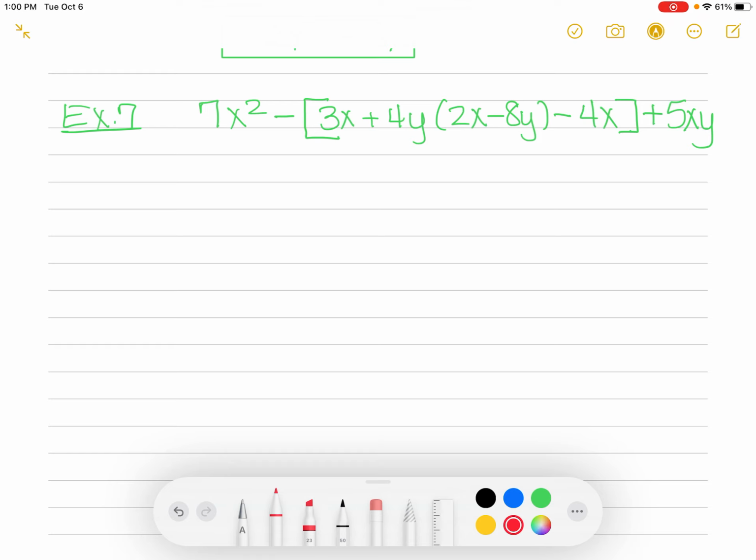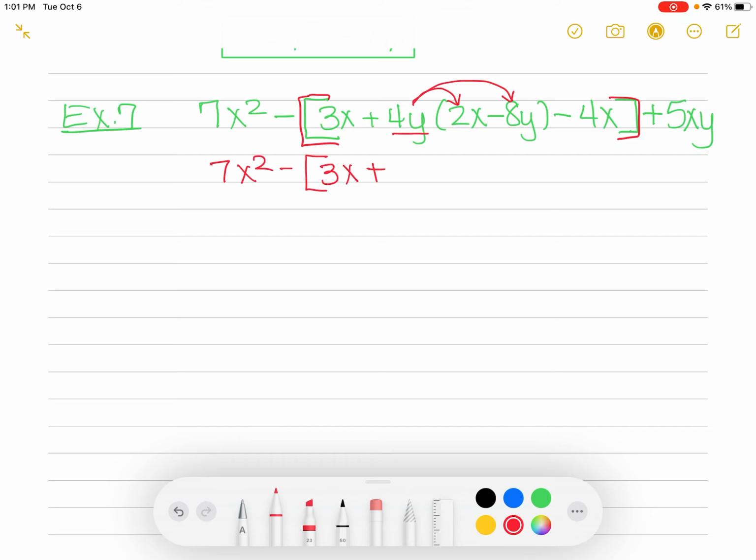Okay, so first what I see on here is a distributive property. We want to work inside those brackets. So we want to work inside these first. So I'm just going to ignore those other ones for a while. So right here, I see a distributive property for these parentheses. So I'm going to do that first. So I'm going to rewrite everything else the same way it was.